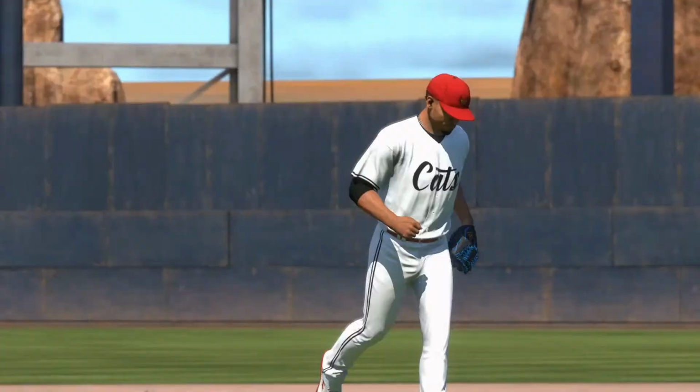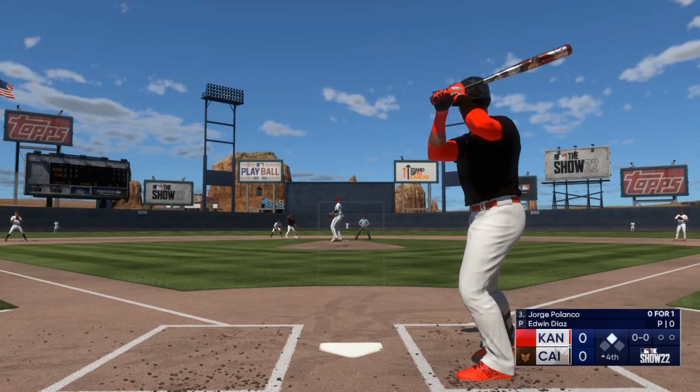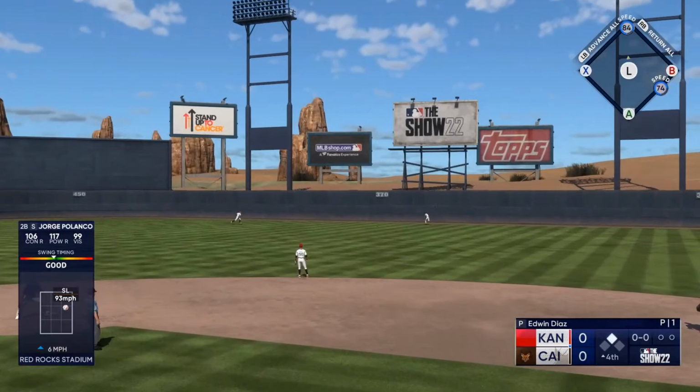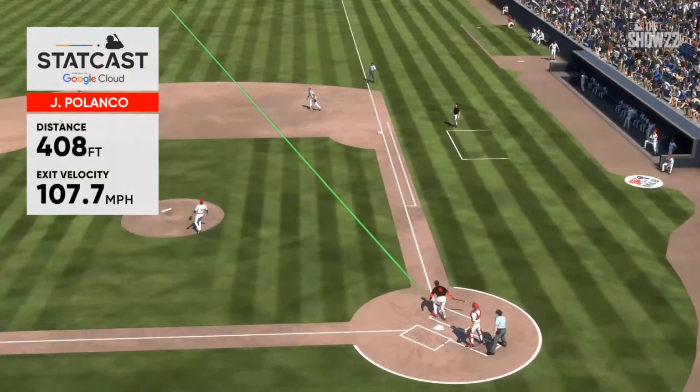So they turn to Edwin Diaz. And now here is Jorge Polanco, known for his late-inning heroics. The pitch. Jorge swings, and that's ripped towards right center. And that one is gone. Jorge Polanco goes deep, and that gives him the lead. It's 2-0. Welcome to the game.